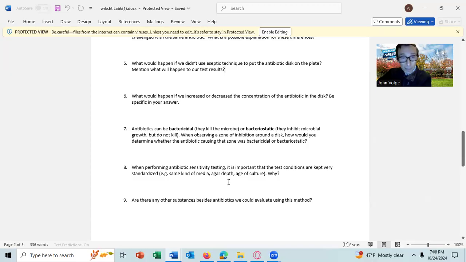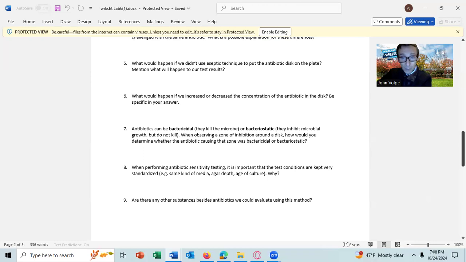8. When performing antibiotic sensitivity testing, it's important that the test conditions are kept very standardized, meaning the same kind of media, the same agar depth, the same age of the culture. Why? So give your explanation there. 9. Are there other substances besides antibiotics that we could evaluate using this method?